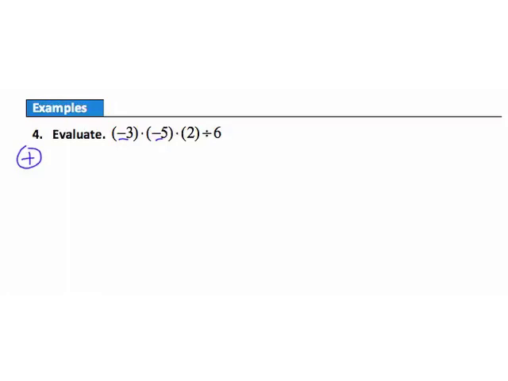Okay, now let's take a look at doing the problem. With multiplication and division, I want to follow the order of operations, which means I want to work left to right. So the first thing I would do is take this negative 3 times this negative 5. That's going to give me a positive 15. Now I'm going to rewrite the rest of the problem. So I have times 2 and then divided by 6. Now I'm going to keep working left to right. 15 times 2 is 30. And then 30 divided by 6 gives me 5, and that's a positive 5. And I check back over here, and sure enough, I was supposed to get a positive answer, so I'm confident in that answer.